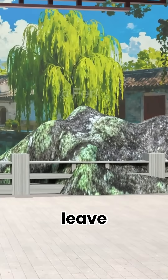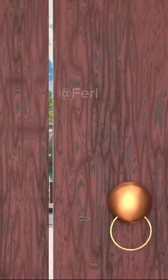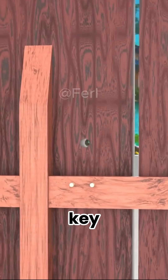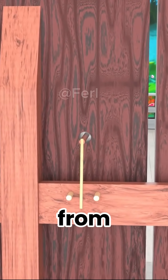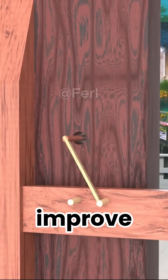But there's a new problem. When you leave during the day, you can't lock the door from outside. So you drill a small hole in the door and place two wooden pegs on the latch. Then you craft a tiny wooden key. By pushing the key through the hole, you can slide the latch left or right and lock the door from outside. But this key is too simple — anyone could copy it. So you improve it again.